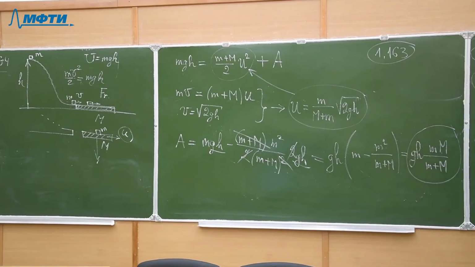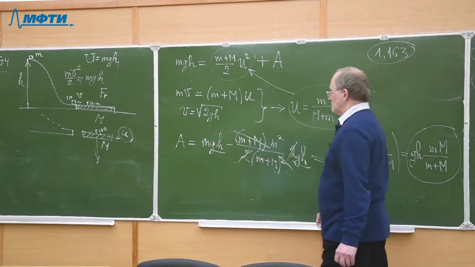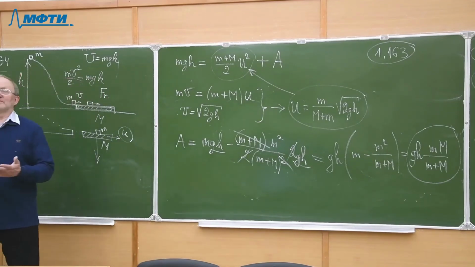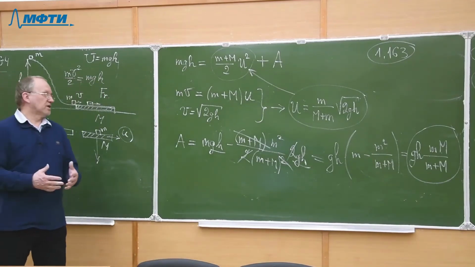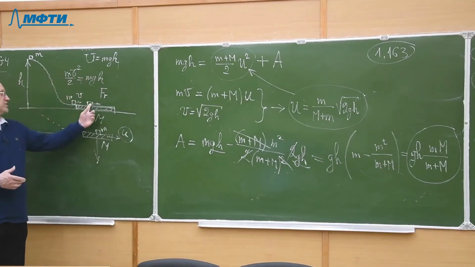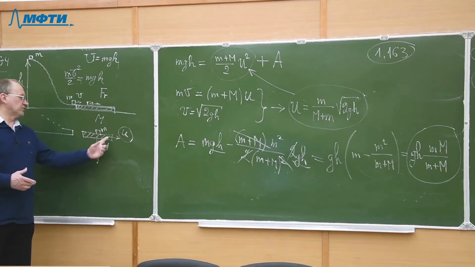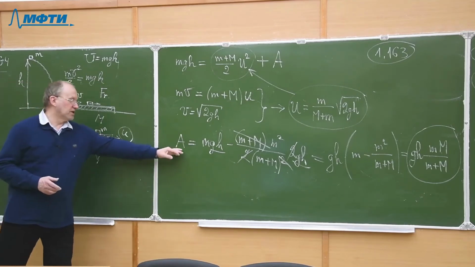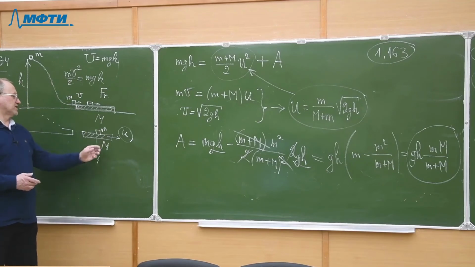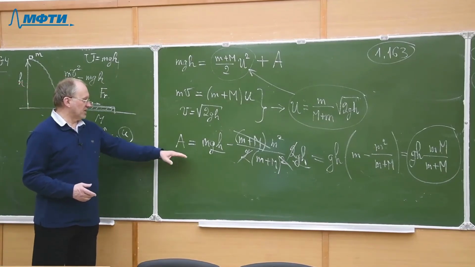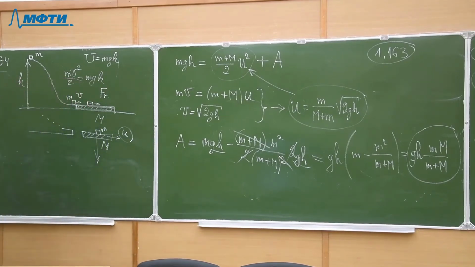That's the work performed by forces of friction. And this amount of work can be measured because this work will go to increase the internal energy of these two bodies. And the increase in internal energy will mean that the temperature will rise. And we can measure this quantity if we know the heat capacity of these bodies, and if we measure the initial and final temperature. In this way we can measure this work of forces of friction.